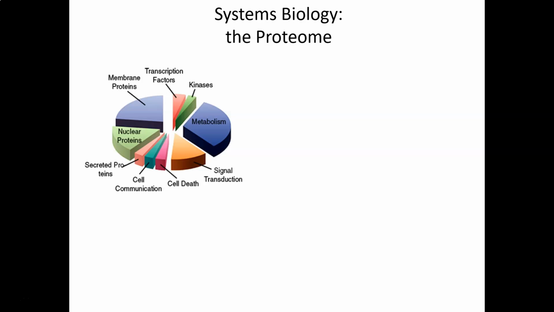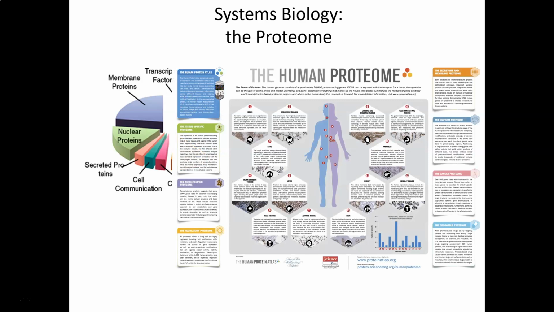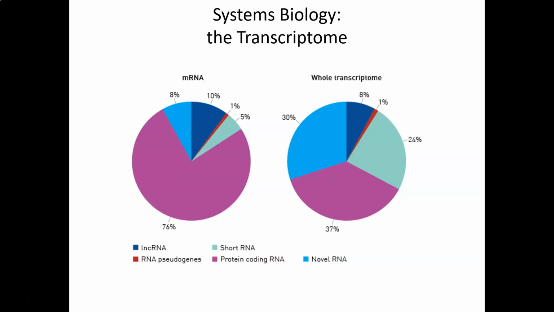So all of those proteins considered as a single whole is the proteome. And we know a lot about the human proteome. We've done a great deal of work in the last decade and a half studying the entirety of human proteins as they exist in the context of a living cell or a living organism. So again, systems biology: not studying individual proteins, studying all proteins.